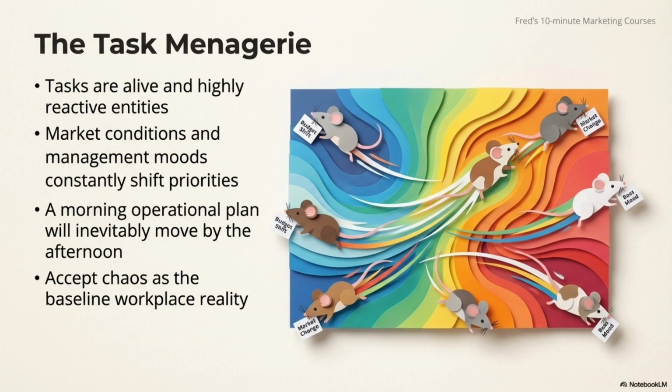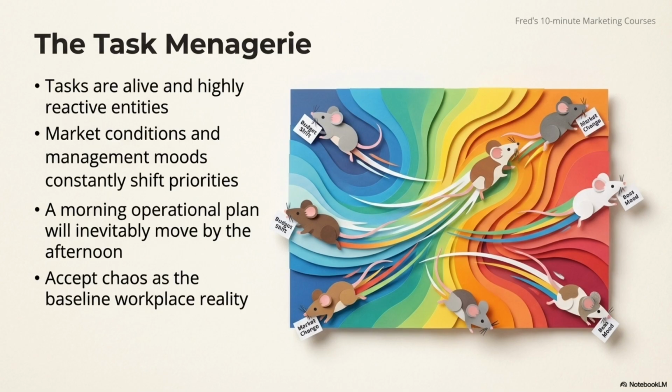You pin a task down in the morning thinking it's safely contained in quadrant 2. But by lunchtime, market conditions have changed, an influencer dropped out, or the internet connection failed, and that task has scurried over to a completely different side of the gradient. It perfectly captures the chaos of a busy tech or B2C environment. You can't just set your to-do list at 9 a.m. and expect it to remain unchanged by 2 p.m. The tasks are alive. Yes. They're reacting to the market, to your boss's mood, to the shifting budgets.